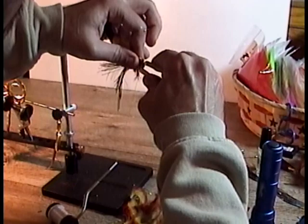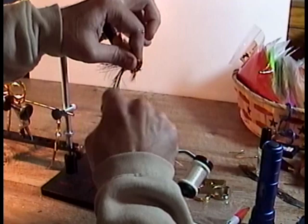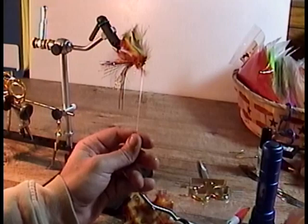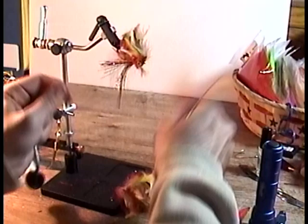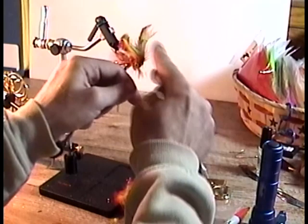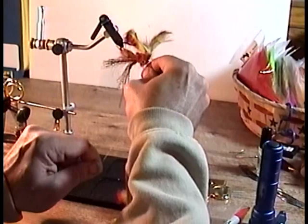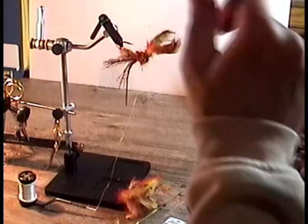Now. Tight. Do a couple half inches. All right, tight. You only need to do one, actually, because we're going to put on some of this good stuff here.